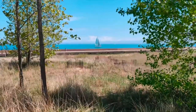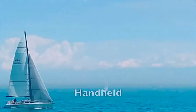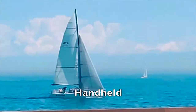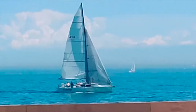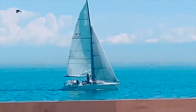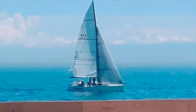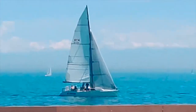All right, guys, so there's a sailboat out there. So what I want to do is go ahead and zoom in on that sailboat to see the kind of detail we can get on the max zoom and how it handles that. So you can see that's what you're going to expect if you try to zoom in on something far, you catch something like this in the moment, and you need to zoom on your OnePlus 6. This is kind of what you're going to get in terms of the quality.